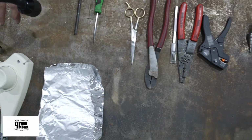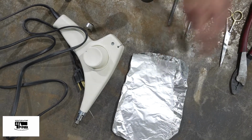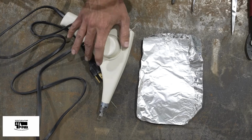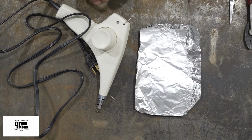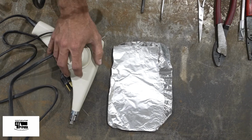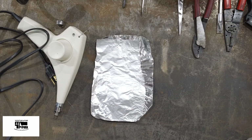In addition, after I'm done crimping the wires, we're going to heat shrink them. I have a little bit of aluminum foil to prevent melting other wires, and just a regular heat gun with some extra little adapters to keep from melting.